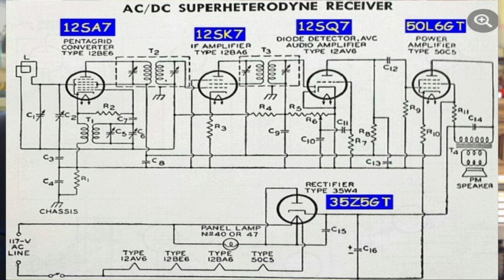Now, if you look at the other side of this variable resistor, it goes to another resistor and another resistor, and that backs off to a circuit that feeds two grids, one on the IF amplifier and one on the pentagrid converter. That bias voltage is generated by how strong the audio signal is. And what it does is it biases these two tubes to have less amplification if it's strong. It's referred to as an AGC or an AVC, automatic gain control or automatic volume control. These receivers, you could tune from a weak signal to a strong one and not have to adjust the volume because of that circuit. Now, let's go to the next stage.